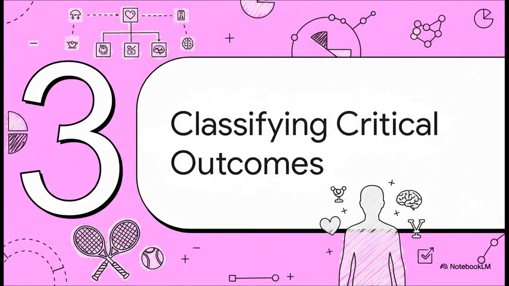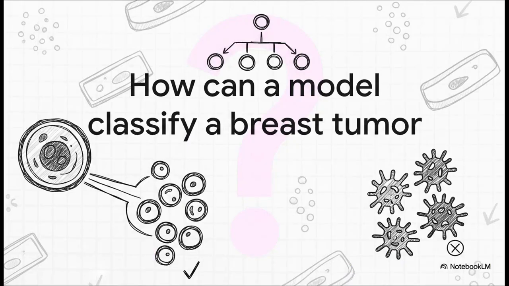Okay, now let's see how this exact same logic can be used for something with real-world, high-stakes consequences. We're going to go from predicting tennis games to classifying medical data. And this is where decision trees can be incredibly powerful. This is the exact problem that researchers tackled in the study we're looking at. They took data from hundreds of patient biopsies, and they asked a simple question. Can a decision tree learn the patterns that separate a benign, non-cancerous tumor from a malignant one?